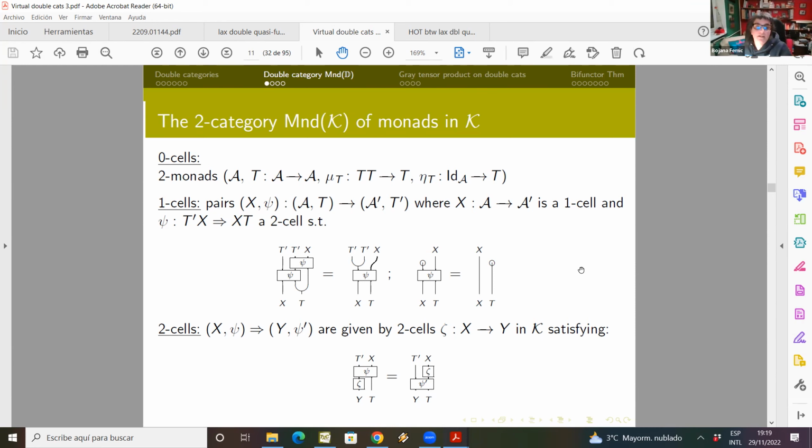Since I already worked with double categories before hearing Manuel's talk, I thought, oh, that rings a bell. That's very similar to what I did. But because I worked with double categories, I needed to express myself with the squares. It would be interesting to see what happens here. Oh, okay, thank you.